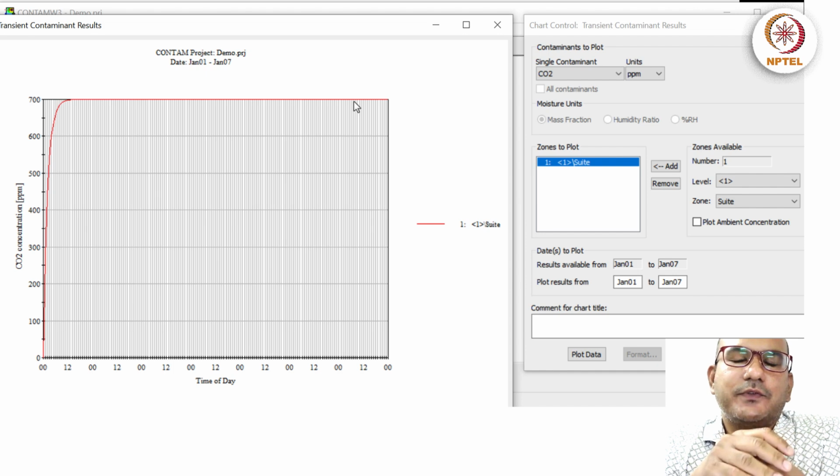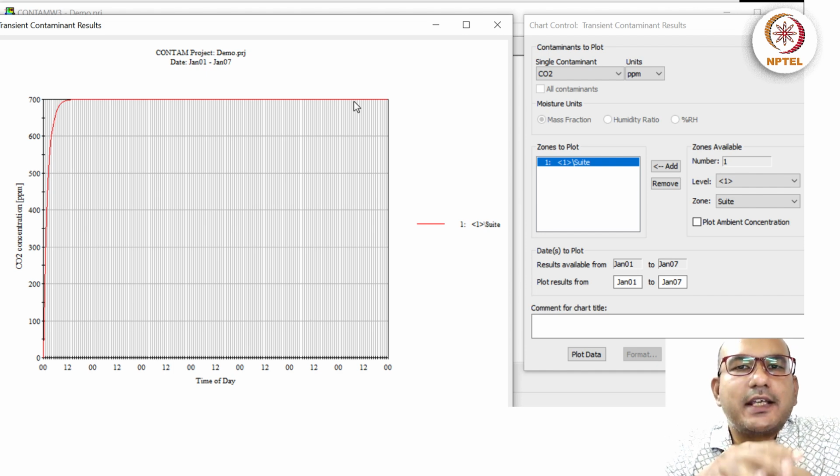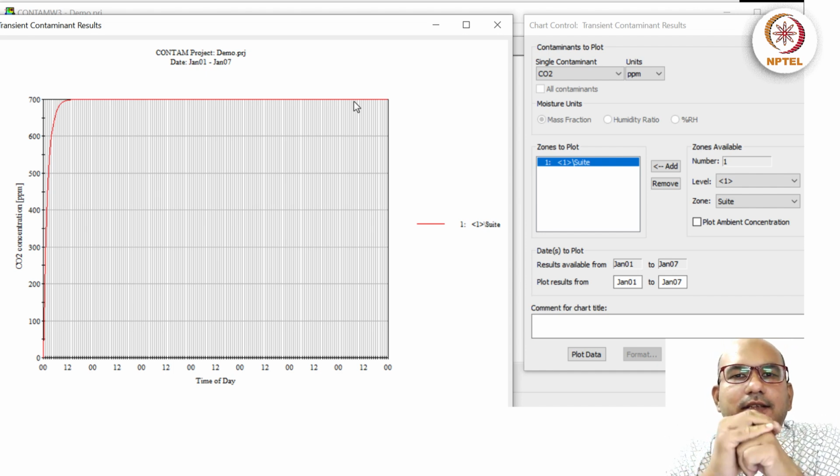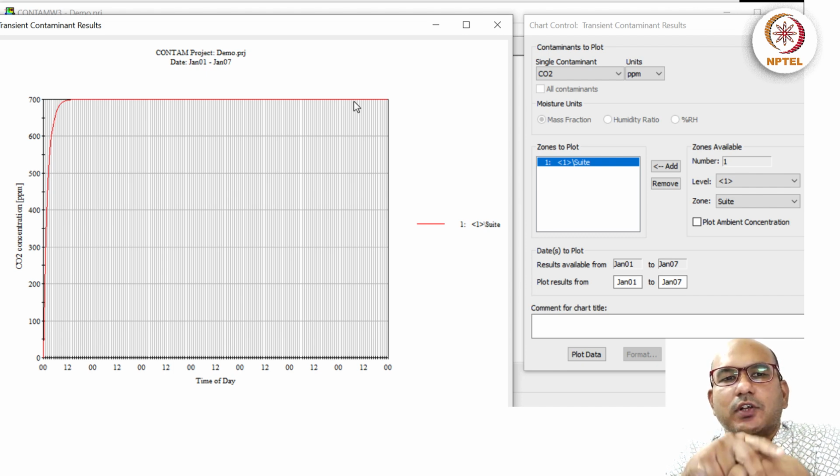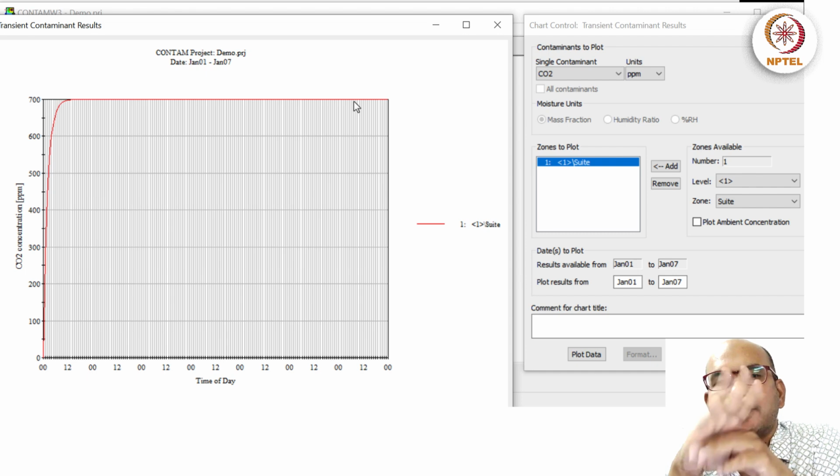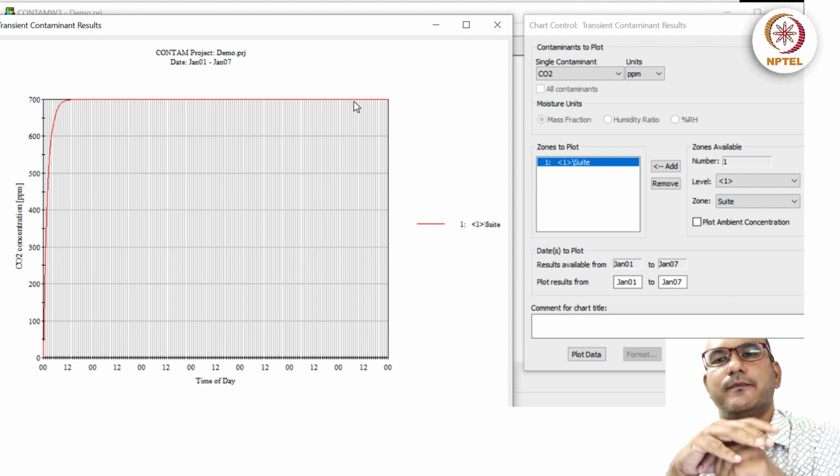So the model is still behaving as it should, and probably this can be calculated by hand also. Now the final thing we want to check is if the occupant goes in and out of the building. So let us say the occupant goes out at 8 am and then comes back to the suite at 8 pm. In between we will assume the ventilation and flow is always going on, but the occupant only occupies the suite from 8 pm to 8 am, that is 12 hours a day. The other 12 hours, 8 am to 8 pm, the occupant is not there. So we will expect some kind of increase and decrease because the occupant goes away.